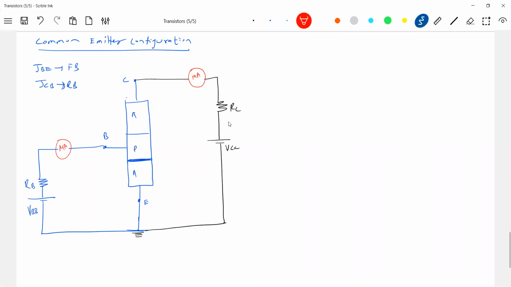So look at this. There's an NPN transistor. So I'll give the circuit diagram. I'm showing both so that it will be easy for you. This is the collector, base, this is the emitter. Look at the arrow. You can show the arrow here also, it need not be only there, this arrow. Okay, how the circuit construction will be.